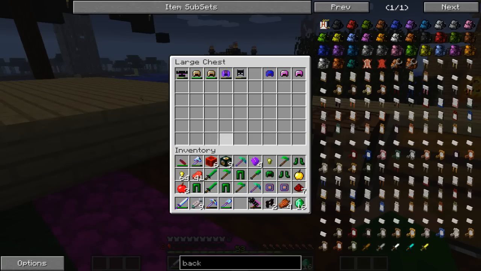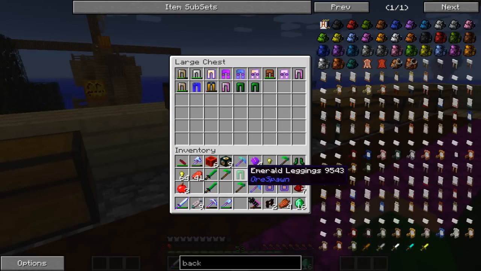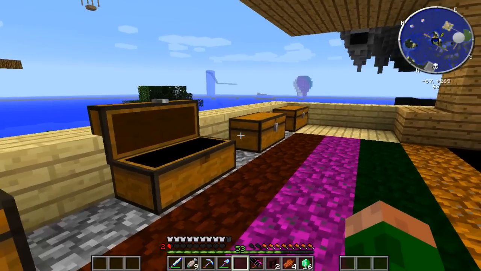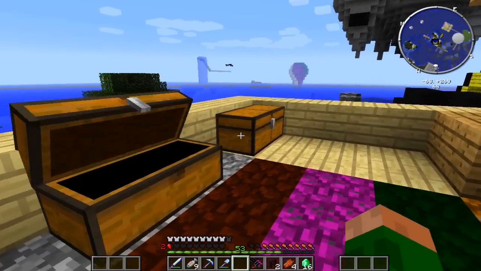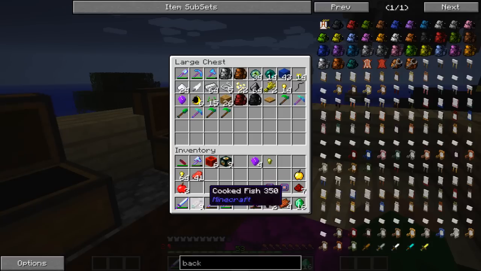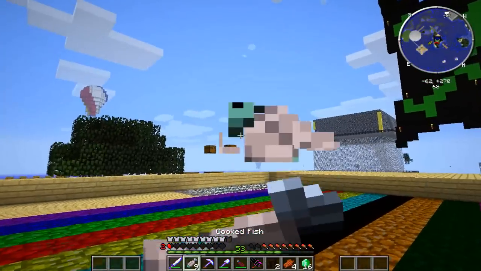Alright, let's put away some stuff. So we got helmets over here. We got legs. I got loads of legs, actually. Got loads of tools as well. Nice emerald helmet. A few boots. I got loads of tools. I don't think I got any chests. I got an emerald pickaxe with a silk touch 1 on it. Okay, right, let's put the tools down here. I got three pairs of boots. And the swords. I got one emerald sword. Yeah, I got a silk touch emerald pickaxe as well.